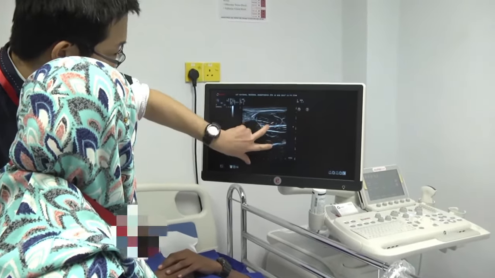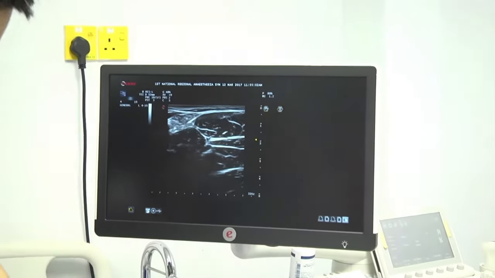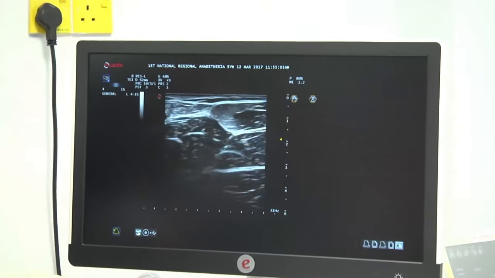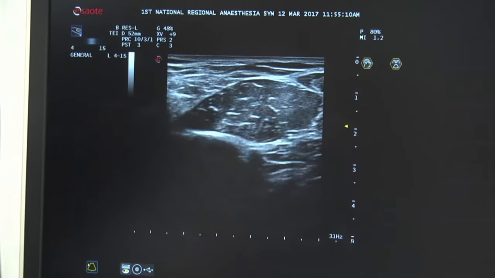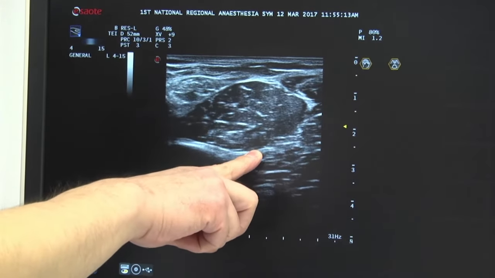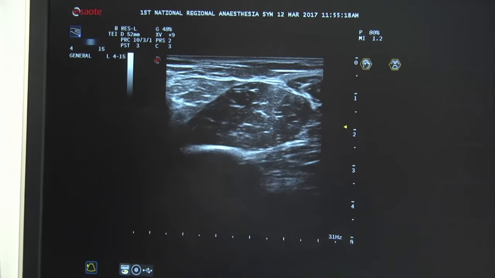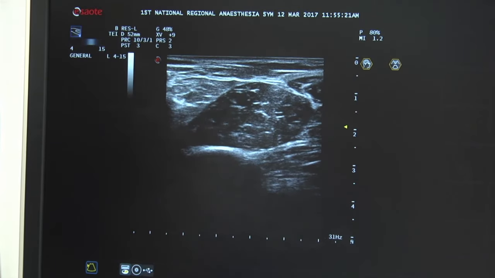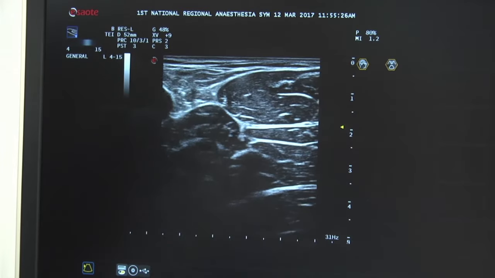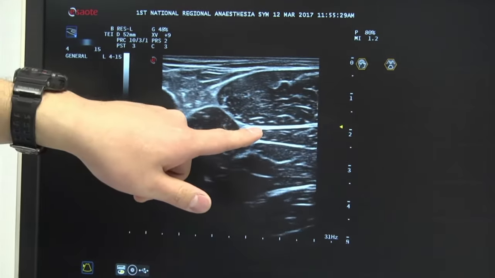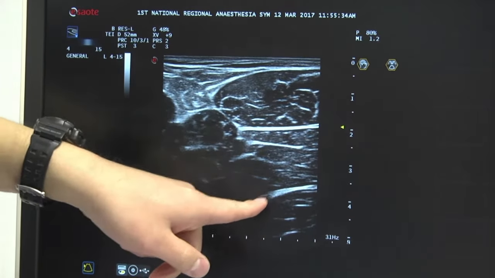So you can see the two planes with three muscles, and from this position you have to tilt cranially. Right. Oh, great. This is the target plane. So 10, 20. I usually use eight. Just eight. So if two injections, then I'll target this plane, the plane of the anterior branch and the plane of the posterior. Right. Yeah.